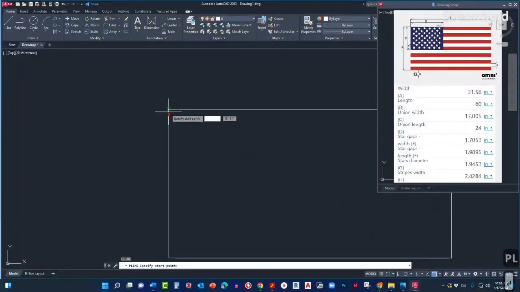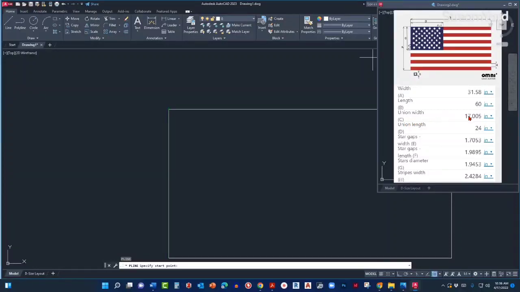PL, move over here and then move back. You can see that we now have a nice extension kicking in that is helping us move our cursor down like so. This way we can type our distance, in this case C, right?